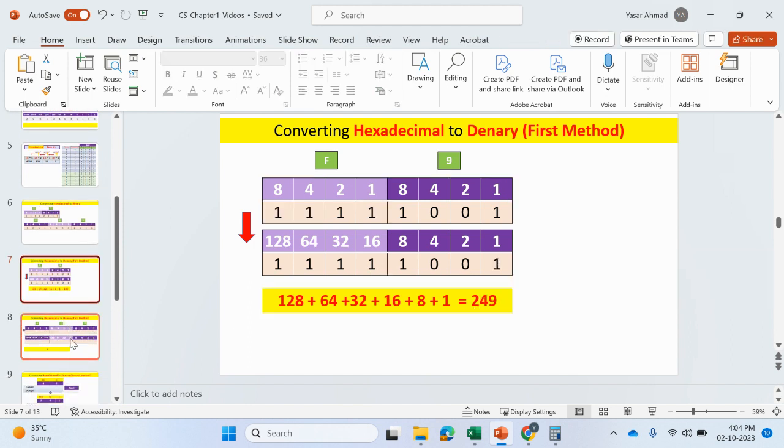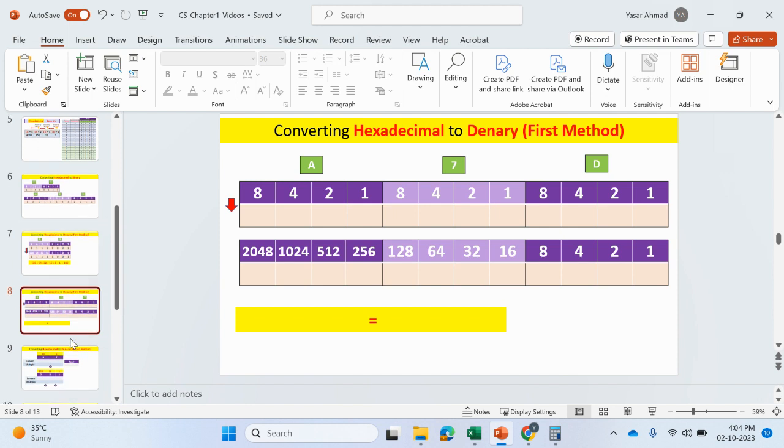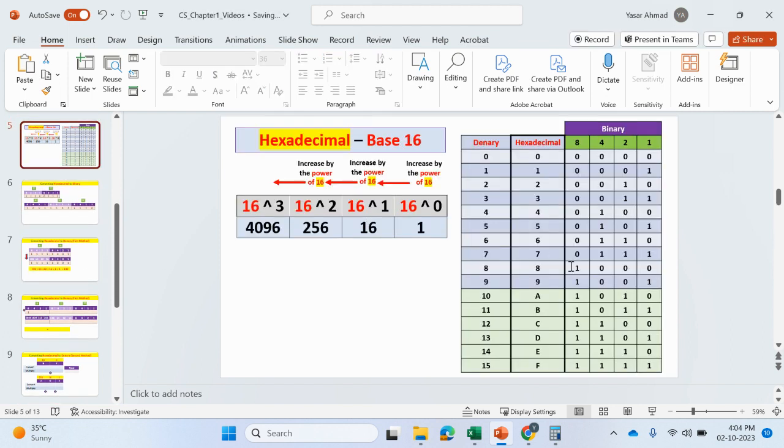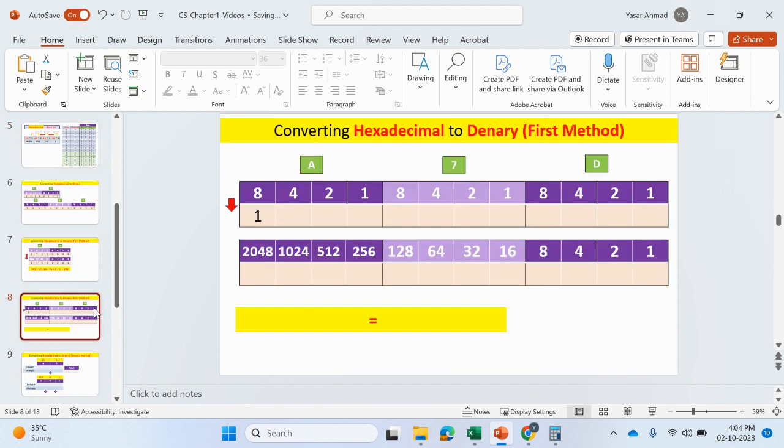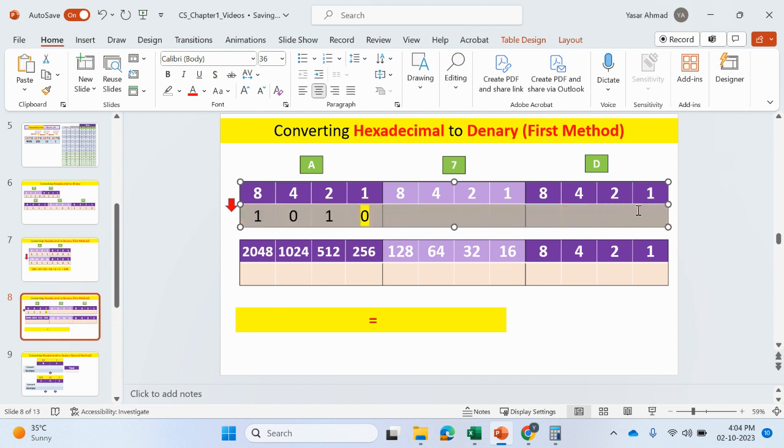The second method, which we'll get to in a second, let's just complete this one here. It's the same steps, basically. So A is going to be 10, so you can check back to this table. A is equal to 10. So 0 here, 2, and then 0. And I don't know what it is with these highlights. Let me just get rid of them.